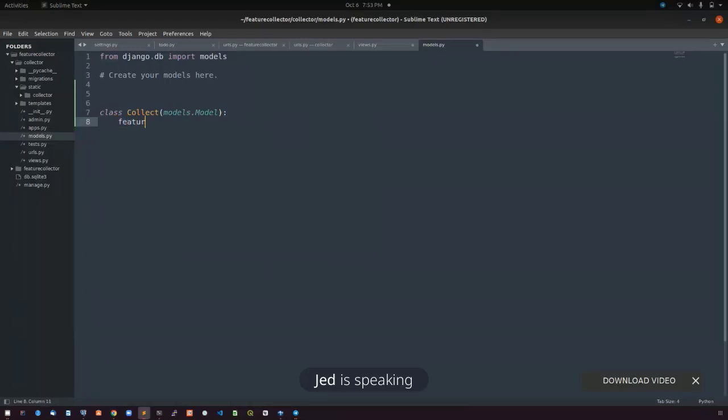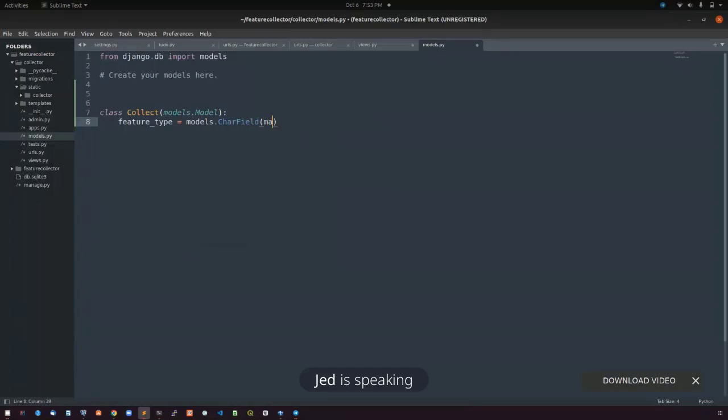Some of the fields that we want to look at would be, let's say, feature type. Since feature type is going to be text, we use models dot CharField. CharField over here stands for text or strings.